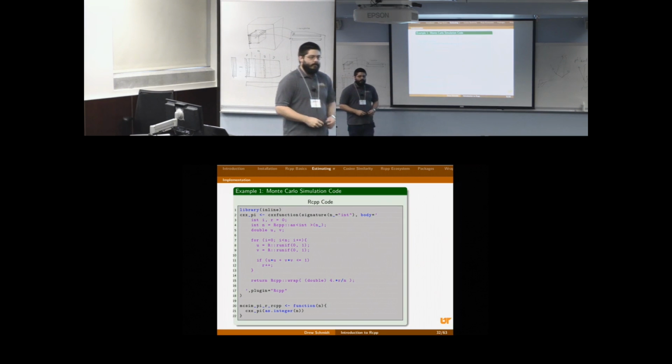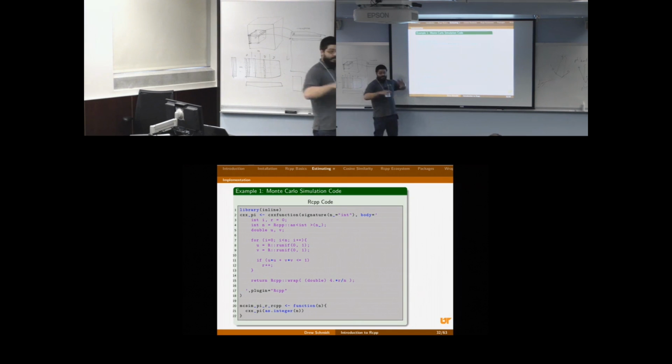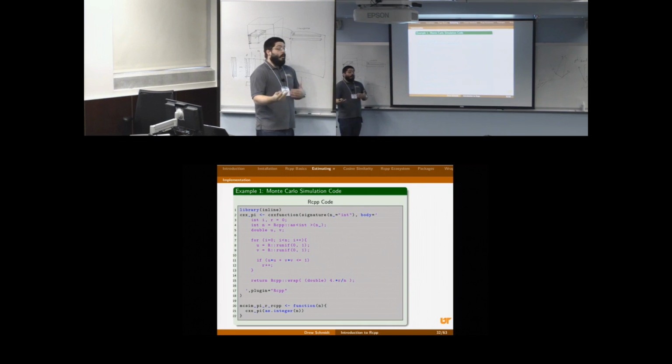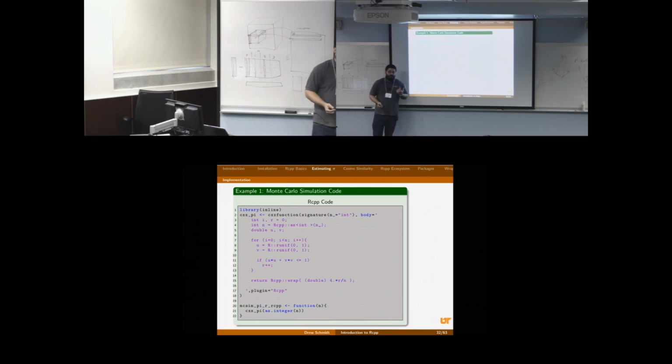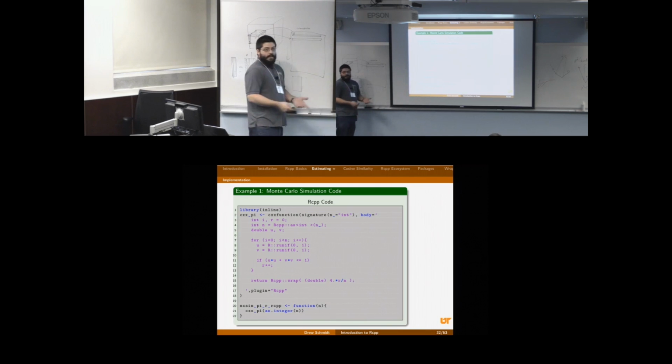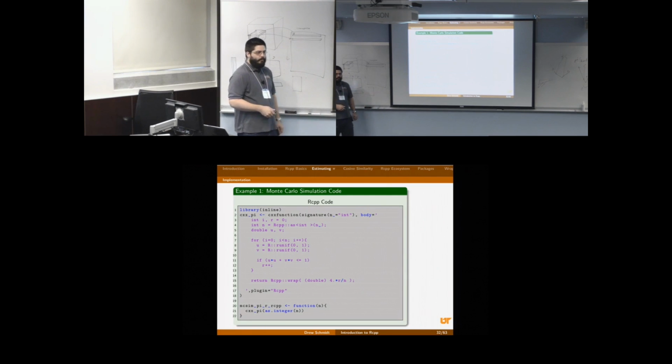Sure. What is the wrap function? The wrap function, great question. So Rcpp wrap takes a C object, like int or double. R doesn't know what ints and doubles are. R knows what SEXPs are, remember. SEXP is an R thing, because R doesn't actually have ints and doubles. It doesn't have scalars. It has vectors of length 1, right? So if we want to return a vector of length 1, we'd have to go create it. This is a cute shorthand that Rcpp will just take this thing it knows is a double, turn it into an SEXP of the right type, and pass it back to R. Great question.